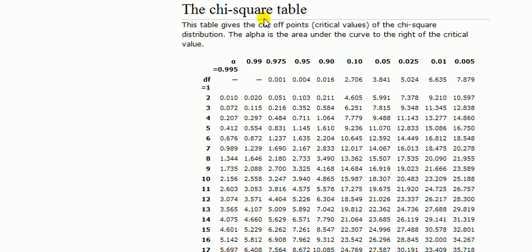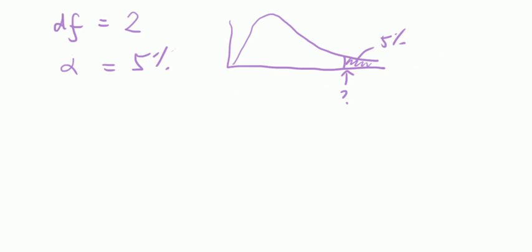This is from the Statistics Mentor site. The chi-square table, the cut-off points here, are given in the body of the table, and in the horizontal here, in this row, is the alphas. Yeah, and alpha represents the area to the right of these points, these critical values. Degree of freedom running down there. So we are after 5%, so alpha 5% there. We'll go down that column until we get to degree of freedom. Degree of freedom for the question, what was it again?